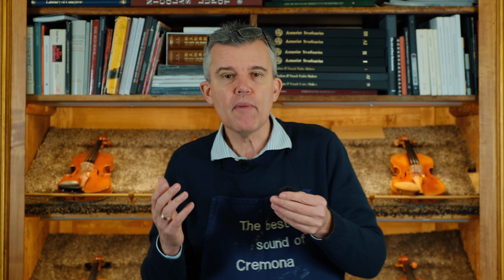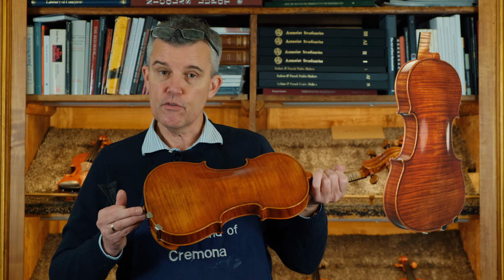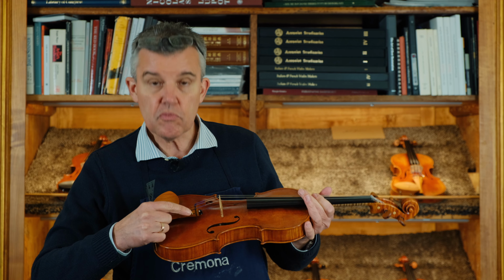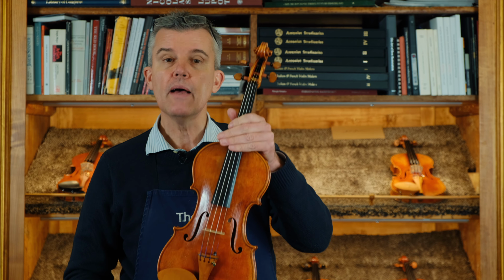We take one of my last created models, my Eros, which I made for Ezio. It sounds very interesting, very nice. I'm very happy how it looks. We get it now as it is, with this nice fitting from Les Bois d'Harmonie, made in France out of French boxwood, and we get it played.